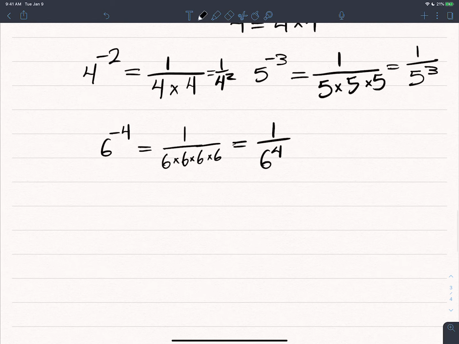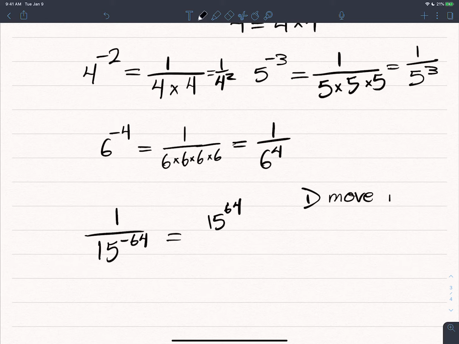So if we have something like this, 1 over 15 to the negative 64, what do we need to do? Well, this time our negative exponent is in the bottom. And what did I just say? You move it to the place where it's not. So right now it's in the bottom, so we need to move it to where? The top. Yes, we need to move it up top, and we get 15 to the 64th power. We move it, and we change the sign. So those are the two things we do with negative exponents.